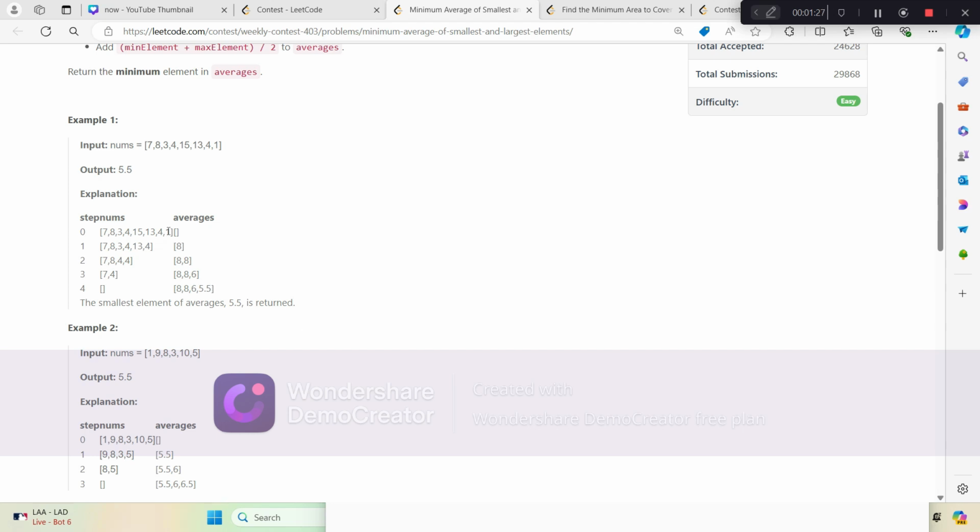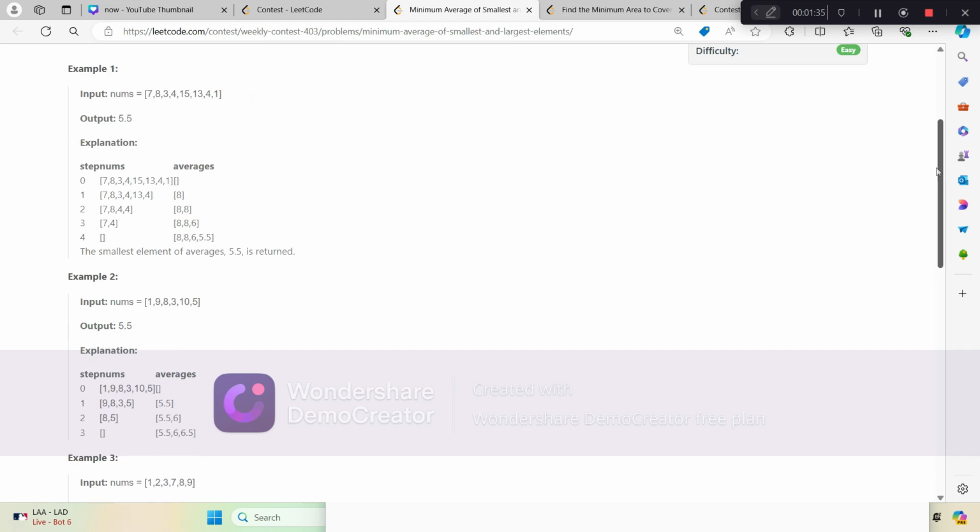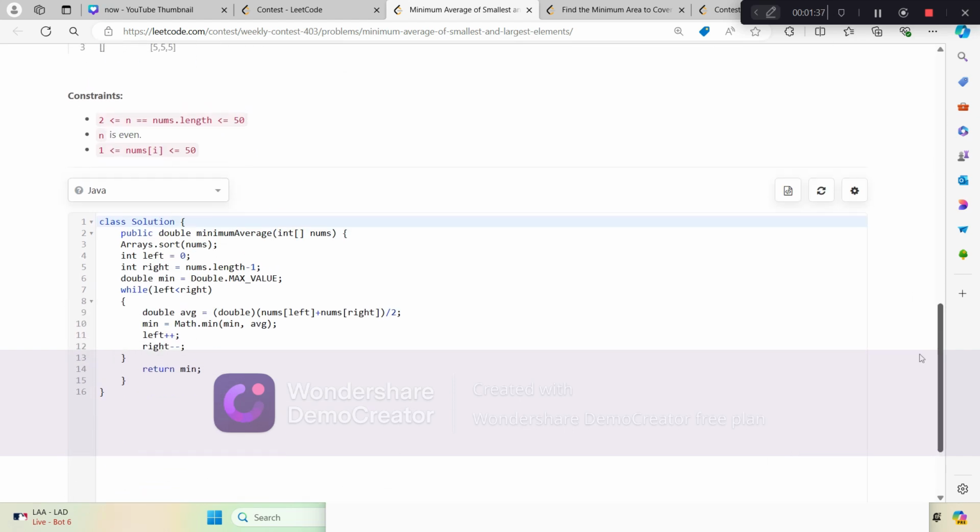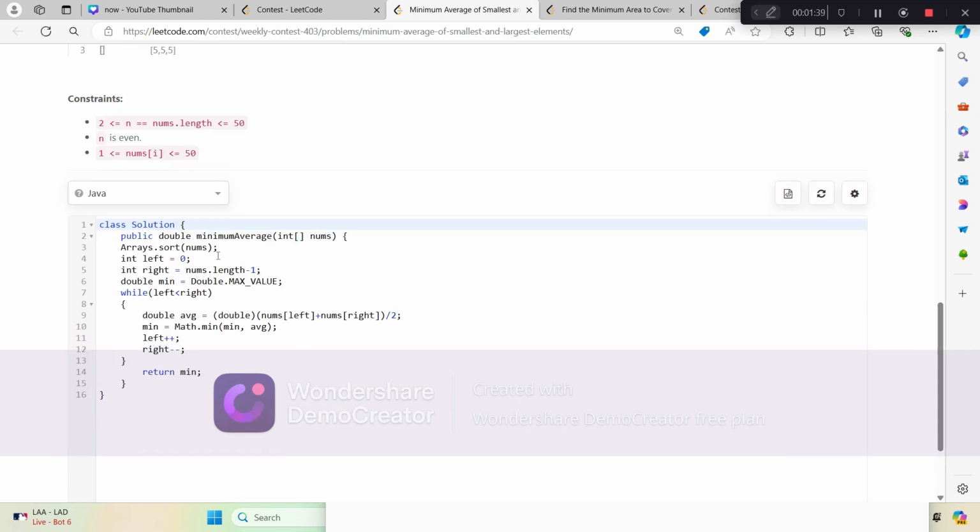But basically we don't have to separately write any average method. We don't have to use any extra space. We can just do the sorting of the array. So see here what I'm doing. I'm first sorting the array. After sorting this array, I'm taking two variables. Left equal to 0 and right equal to the last element of this array.